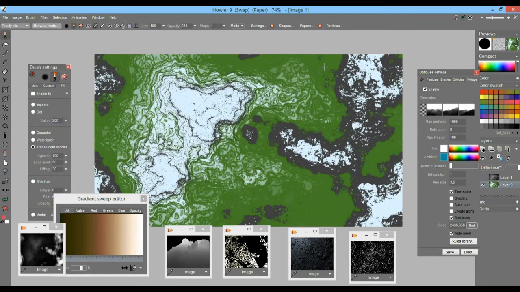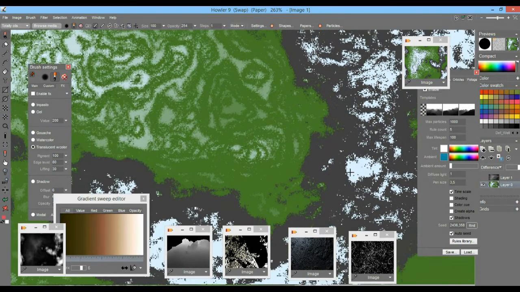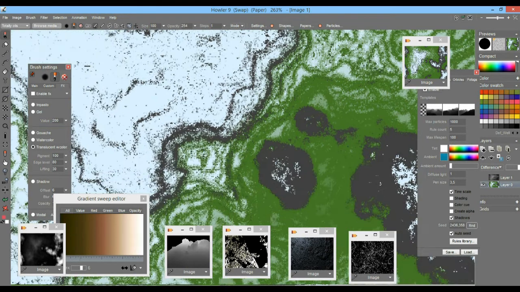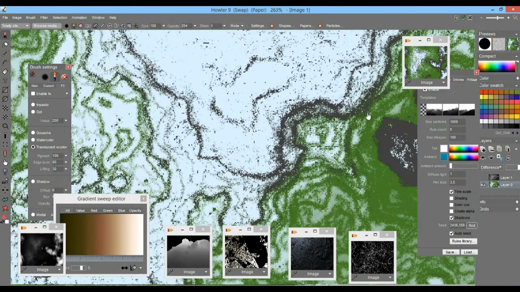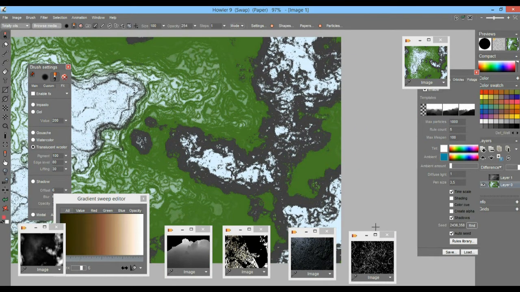So we still have the colors that were stored also with the snowpacks that went into the swap image. So click up here to see it, and then store that. And so now we have a whole collection of different resources. We have the color map here for the elevation based and also slope based. That's the thing about it, that it's not just looking at how high is it, but also how steep it was. And so along the upper area of the plateau, we have the snowpacks. And then down in the valleys where it's green, we do have some snowpacks too. But somewhere along the sides, these cliffs were too steep, and there is no snowpack on that. And of course you can totally control that if you want to have it show snowy there too.